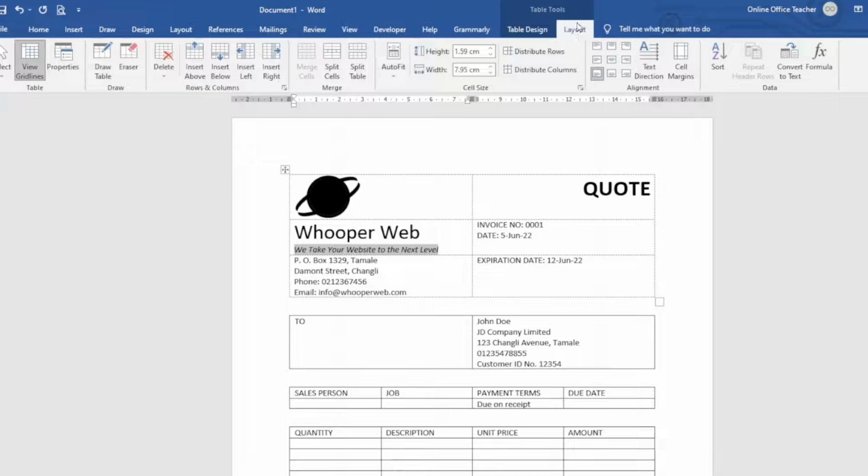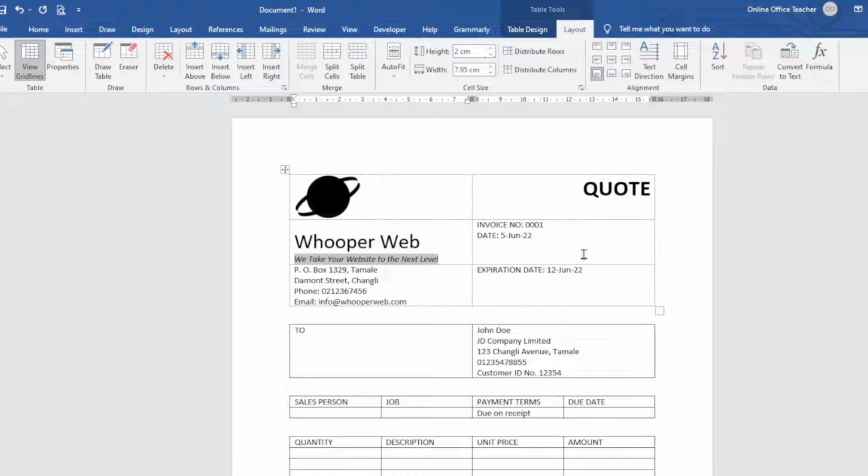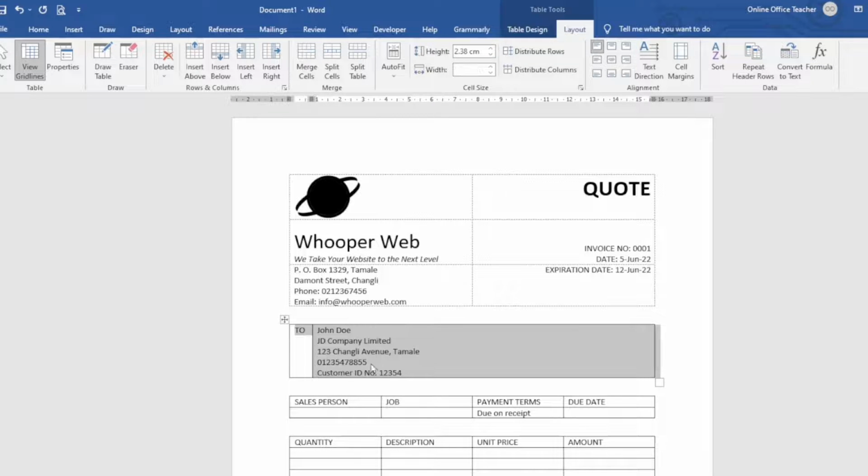Next, I go over to layout and the table tools, and I'm going to go ahead and increase the height to 2 centimeters. Next, I click anywhere in this cell and I'll go ahead and align it bottom right. Perfect. Next, I click in here and make sure it is aligned top left and in here top right. Next is this table. All what I need to do here is move this line. Make sure you get these 2 headed arrows when you point on the line and the vertical bar, then you take it to this match. And I'm going to go ahead and take off the lines.